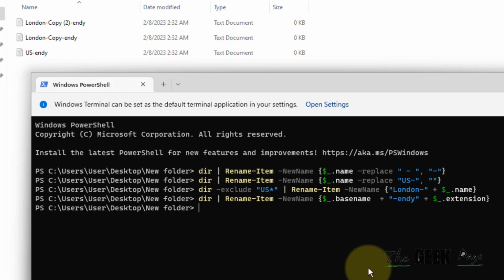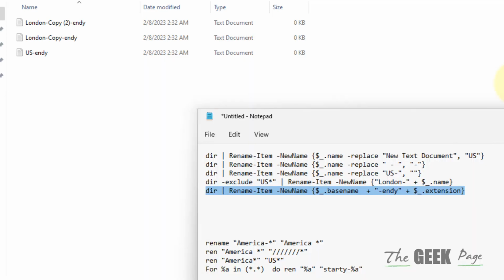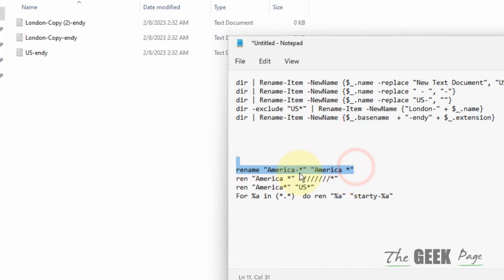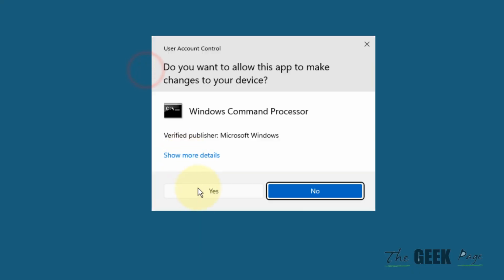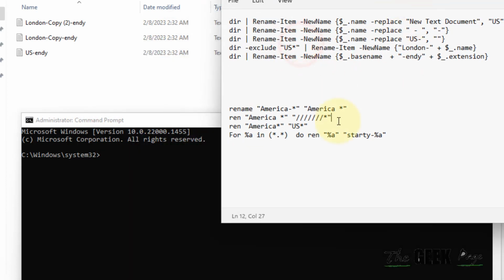Okay. Now let's start renaming them with command prompt. So these are the command prompt commands. So search command prompt, right click and click on run as administrator, click on yes. Now what we'll do, the first string says we will rename all the files which have this string to this string. So let's say we will rename all the files which have London at the front with only L, or something like S, or a different string, London with Sondon.